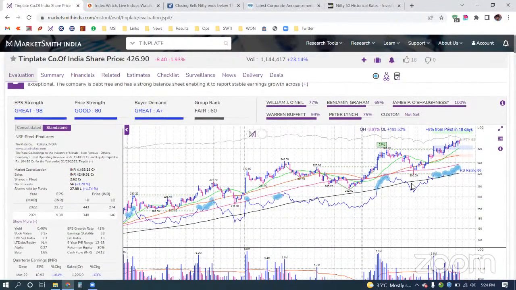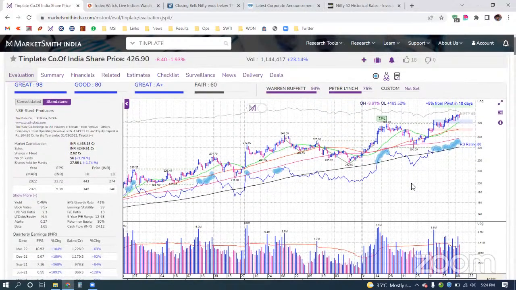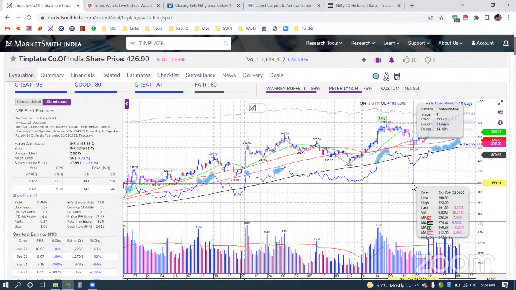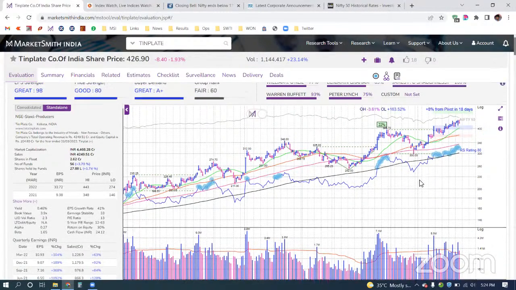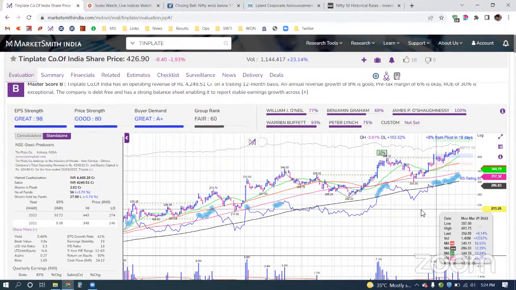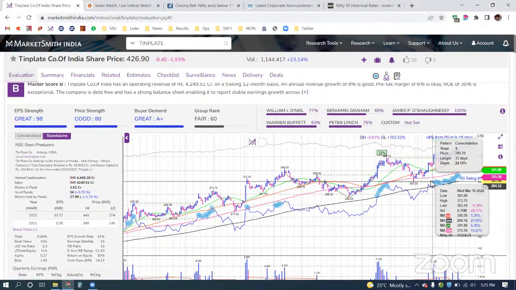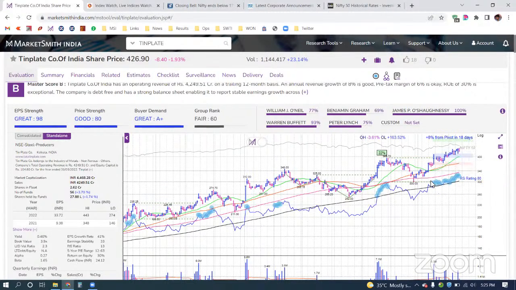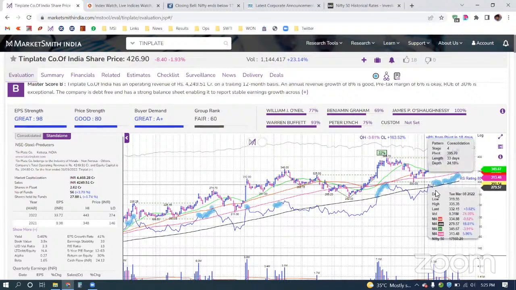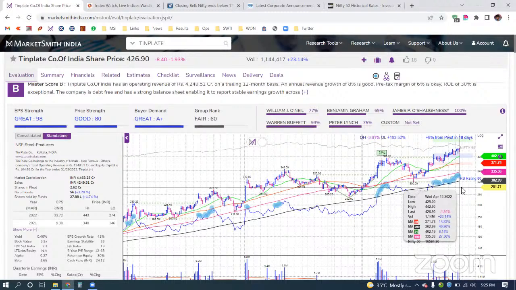As previously pointed out as well, most of the stocks are breaking out of their late stage bases. Here you can see it's a stage 4 breakout in this case as well. Everything about the company, EPS, RS, everything is looking good ratings wise. Only one thing that is lagging, weighing down, is that late stage breakout. It's a stage 4, hence we will not.